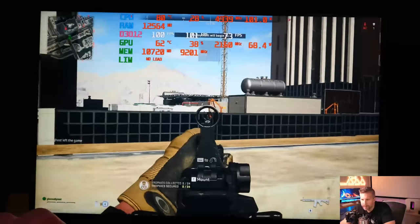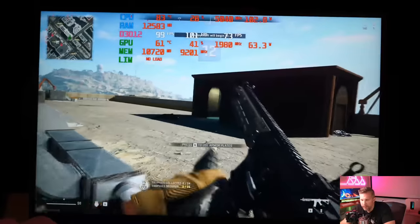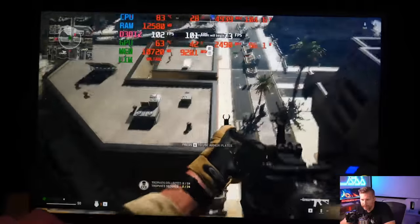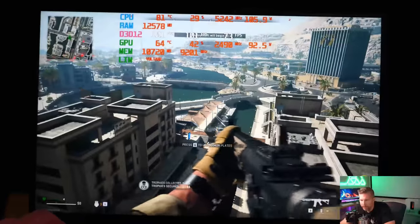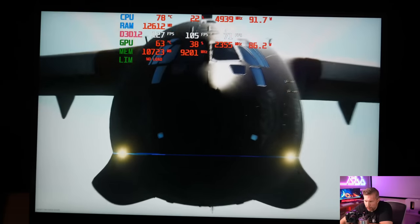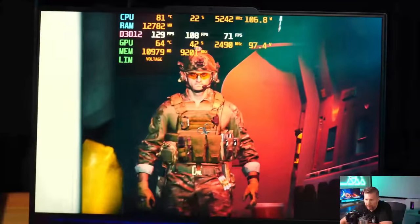I don't know the exact reasons, but we're definitely not getting as much FPS as what we do on the Blade 18, the GT77, those other laptops that we've tested. We're getting noticeably more FPS. That said, this is extremely playable. It's very smooth gameplay. No issues in terms of playability. It's just not as high of performance, right?